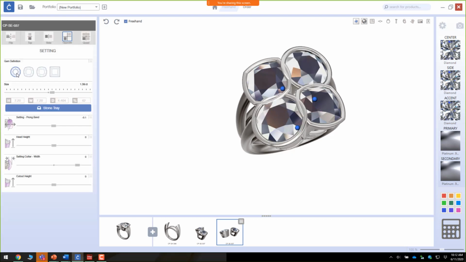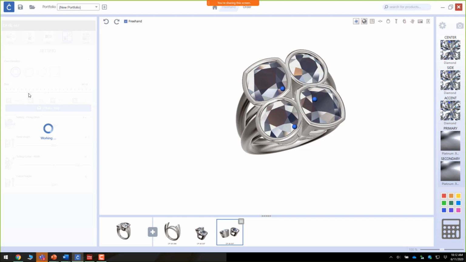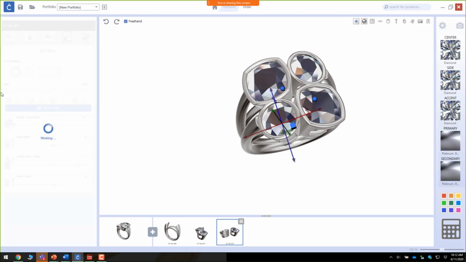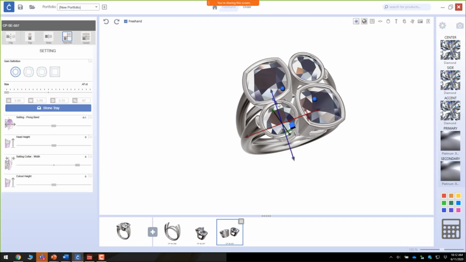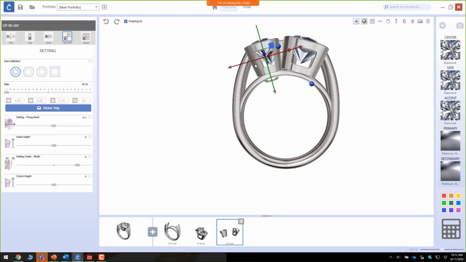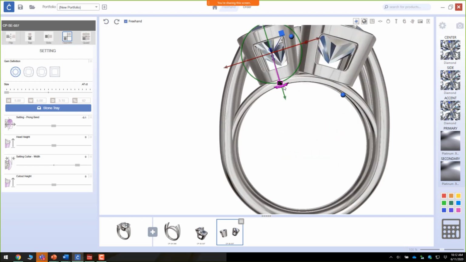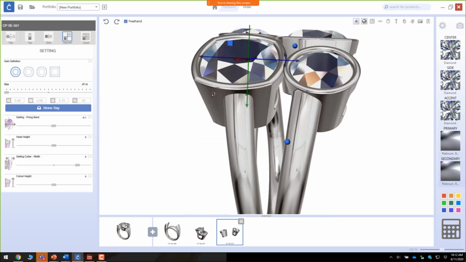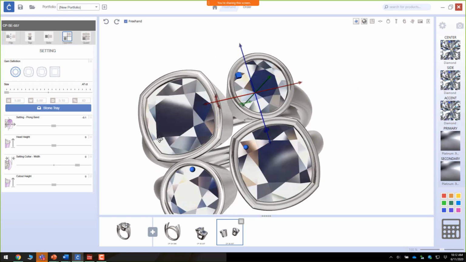And maybe these we're just going to make round, but we also need to make them a good bit smaller so that they can fit in around those cushion cut stones that we have. So we'll shrink them down a good bit, and we may have to reposition things once we get them in place. And you can go back and fine tune the angles of these if you want, just to make sure that everything is connecting the way you want it to.